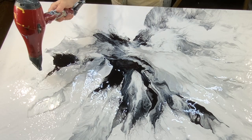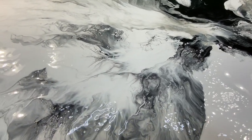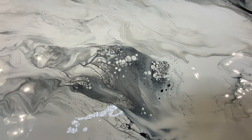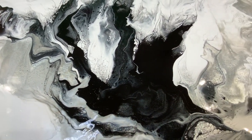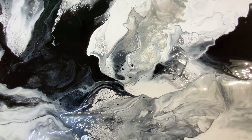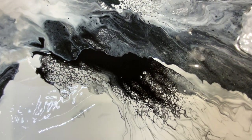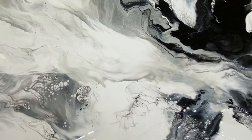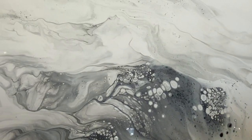There is a video coming up with the dried results, so keep watching. Here it is from my side — it is still wet, so sorry about the glare. But wow, I am loving what I see. It is so beautiful, with so many points of interest. The silver has come through beautifully — you can see that metallic silver, and there are some cells as well. I can't wait for it to dry and to show you in full length.